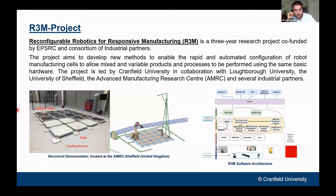Shall I answer that one, Seemal? Yeah, go ahead. So what we basically wanted is to obtain a standard architecture. One of our cases is what happens if, within a manufacturing process, you have to change the robot, for example if you don't have an ABB available. You're not going to put a UR3 where you had an IRB 120, but we needed to add that reconfiguration case where you change the robot. What we basically wanted as a final software middleware is a standard system that would allow the management and control of any robot, no matter the type and the model.